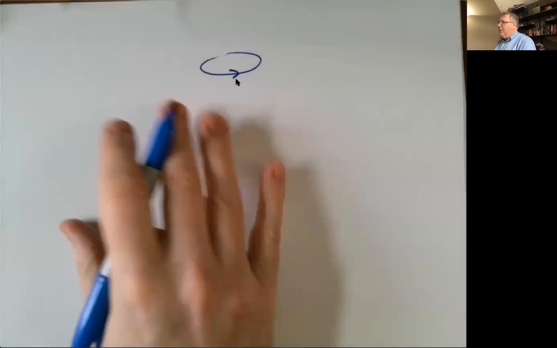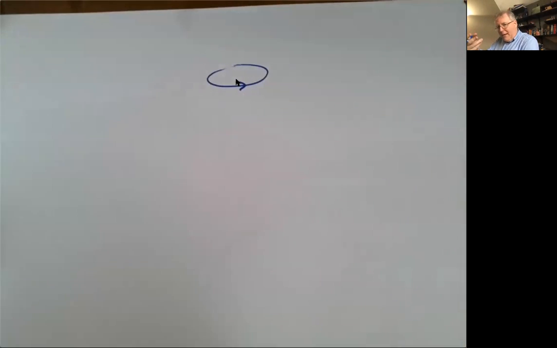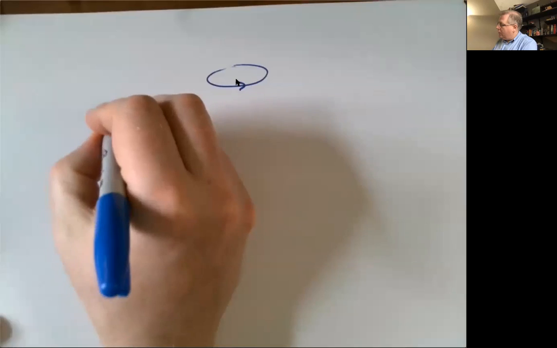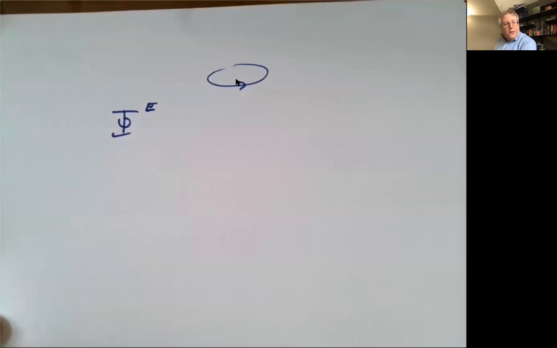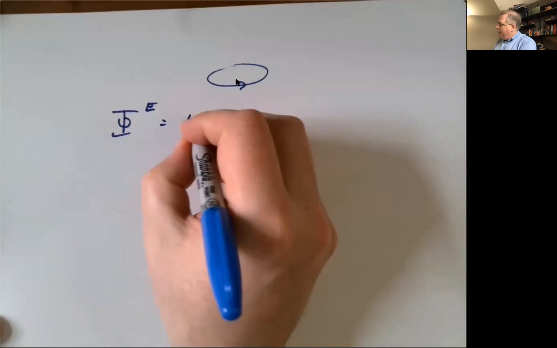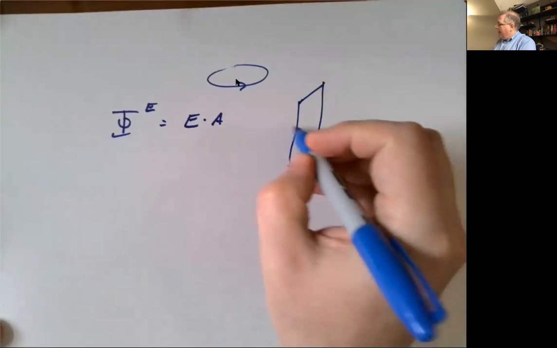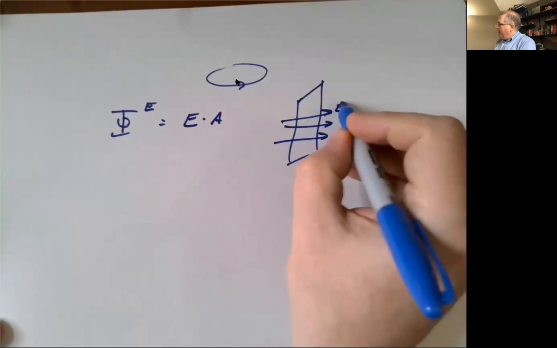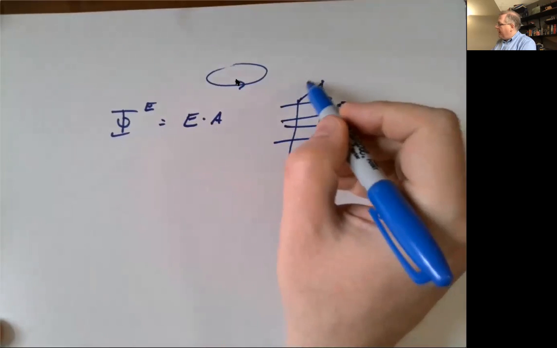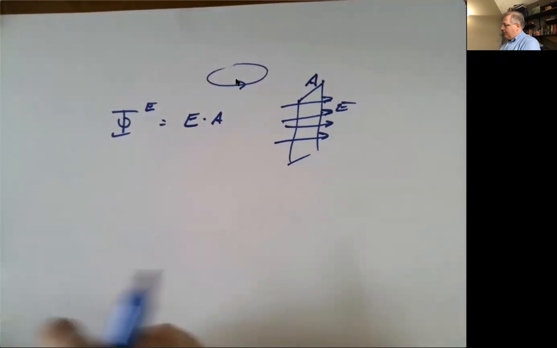You remember that when we talked about electricity, we were talking about Gauss's law. So I want to go back to that and think about that again. Last time, when we were talking about electric field, we introduced this idea of flux, an electric flux. And what we said is this is equal to a field times the area the field is going through. So if I had a surface and I had an electric field punching through it, I would take how strong the electric field is there multiplied by the area of the surface it's punching through, and I'd call that the flux through that surface.